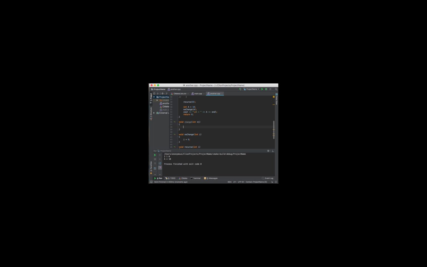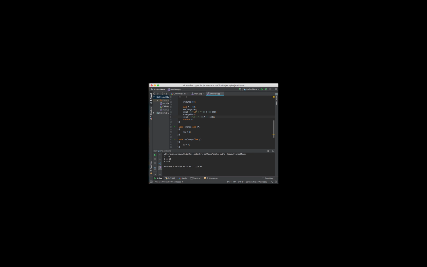And in here I'm going to do asterisk a is equal to 0. Then I'm going to call change, and this time I'm going to pass ampersand a, and I'll tell you what that is in a second. And then I'm going to do the cout again, and run it again. And this time it's 0.